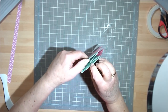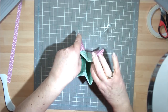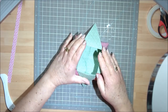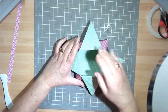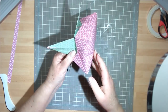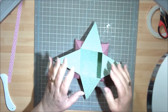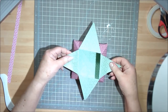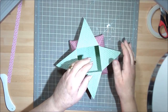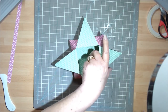Now your piece of paper is looking like this — and this is the exciting bit! As you just open the top very carefully and pop your hand inside, you can see your basket coming into shape. And it is quite sturdy — the quality of the paper is doing that, but it is also just a sturdy basket.